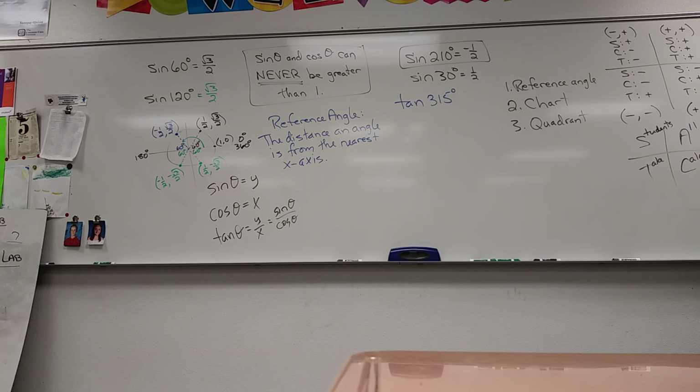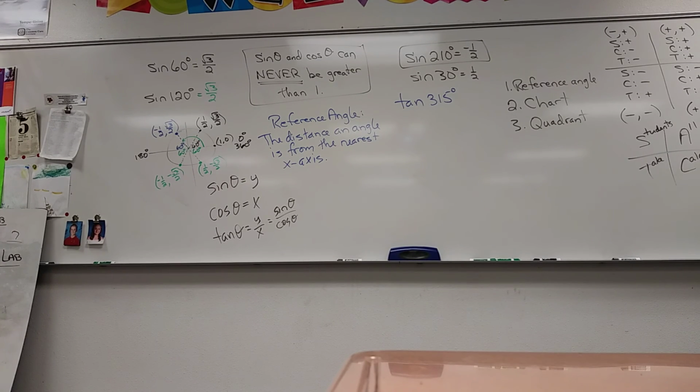360. That's 45 degrees. Tangent of 45 degrees. Just square root 3. Isn't it 1? I always switch up those two. We were talking about that yesterday too when you quizzed me on the chart. And it's negative because it's in the fourth quadrant. Definitely in the fourth quadrant. I think it's the fourth quadrant.